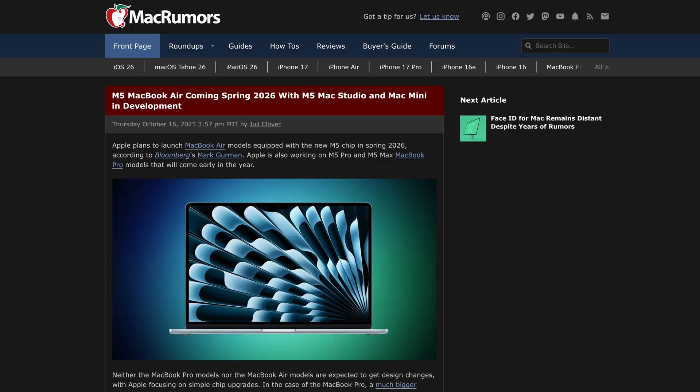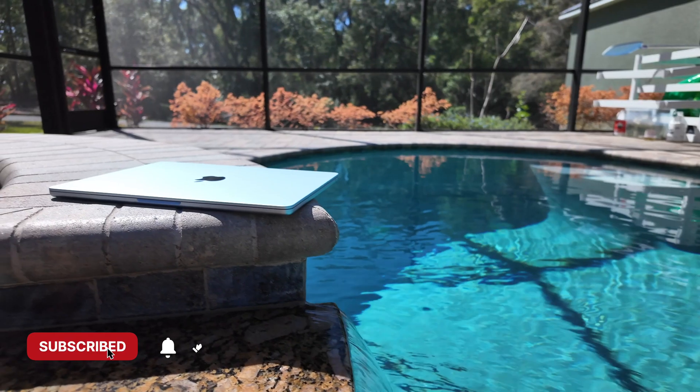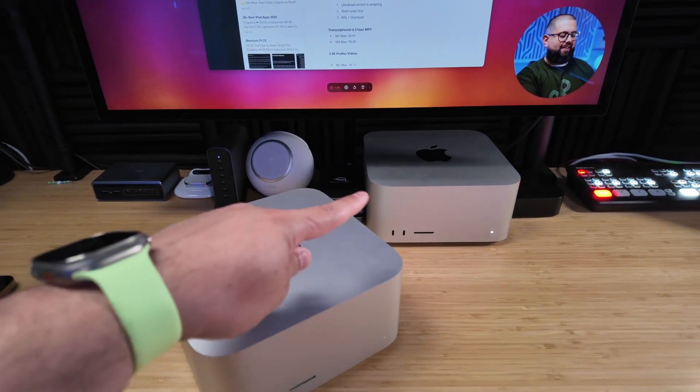Why would Apple put the M5 chip in this but not launch the Pro and Max chips? Rumors are that those Pro and Max chips just aren't ready yet — we'll probably see them early 2026. We've seen almost annual refreshes of the iPad and MacBook lineups. That might induce some analysis paralysis, but the nice thing about all the M chips is that they're super powerful — any modern M-series chip is going to do great. I used my M1 Max Mac Studio until earlier this year and it never missed a beat. If you have more pro workflows, you probably want to wait for the M5 Pro and Max. And for some of you, you might just want to consider the MacBook Air, even getting the M4 version knowing an M5 is probably coming soon.